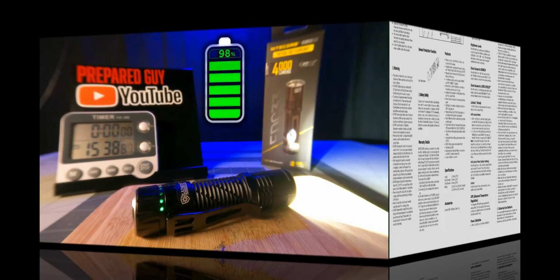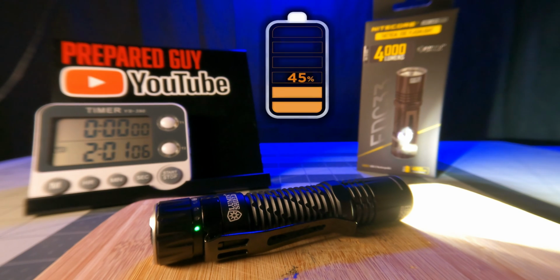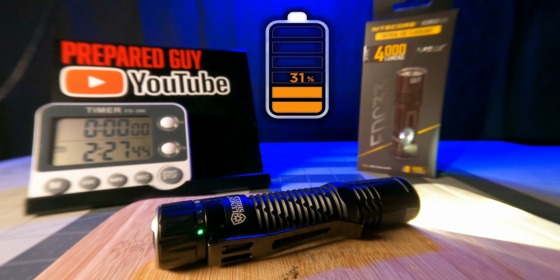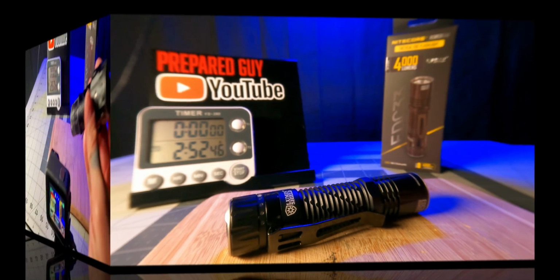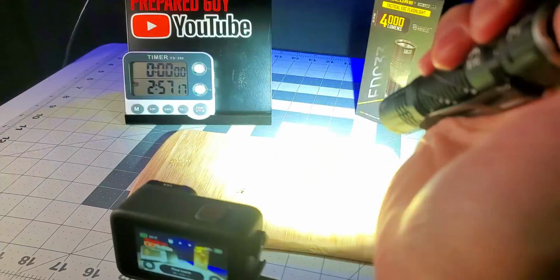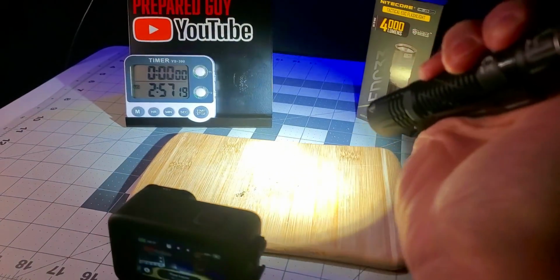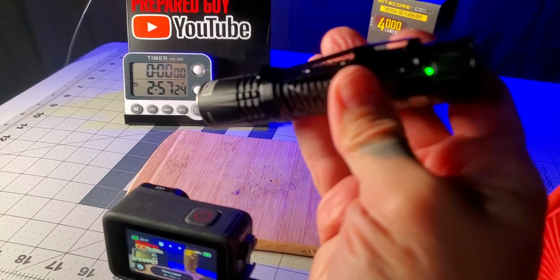During my runtime test starting in the 1200 lumen high mode, the EDC33 ran for about 2 hours and 15 minutes at the 1200 lumen output before stepping down a couple of times and then turning off. The total runtime with light present was 2 hours and 51 minutes before the battery became too depleted to go on. However, when I picked up the EDC33 to see if it would still turn on again after it had already turned off, I was surprised to see that it still had enough power to give us a few short bursts of the turbo modes, which I thought was pretty cool.